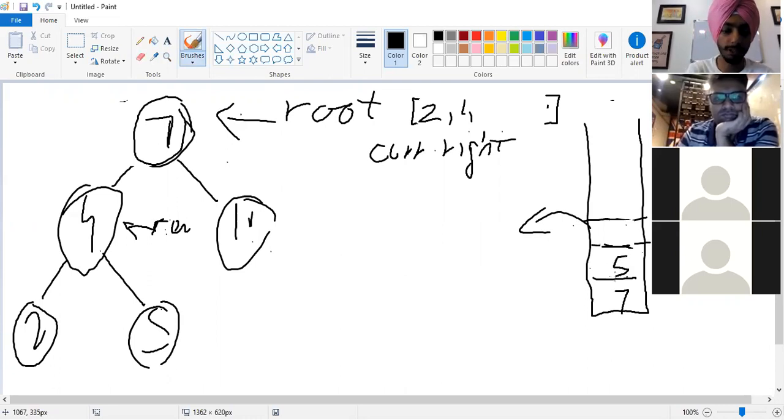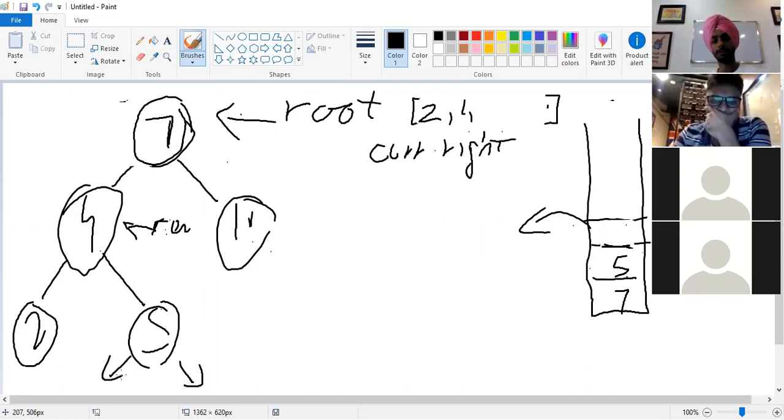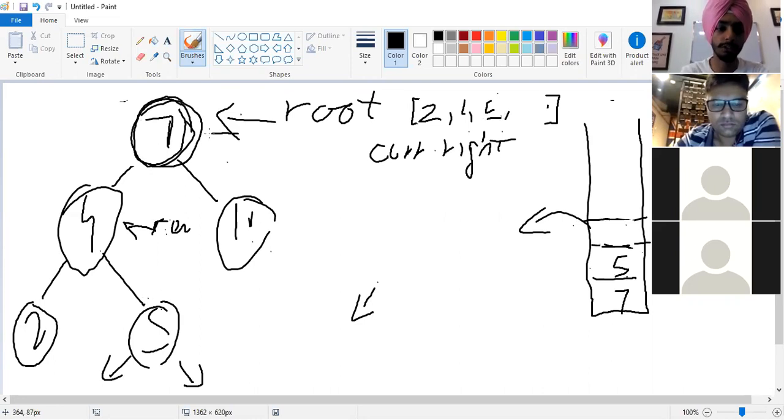If something further is present on both its left and right side, then what we would be doing is first of all check its left side. If it's present, we'll keep on pushing on the stack, else we'll move back. So for 5, again there is nothing present on its left, then we'll append the current element and move to its right. So we push 5, its right is again empty, so our pointer moves back to 7 and we append that 7. So 5 comes out, there is nothing on its right, then 7 comes out too, and we push 7 in our list.